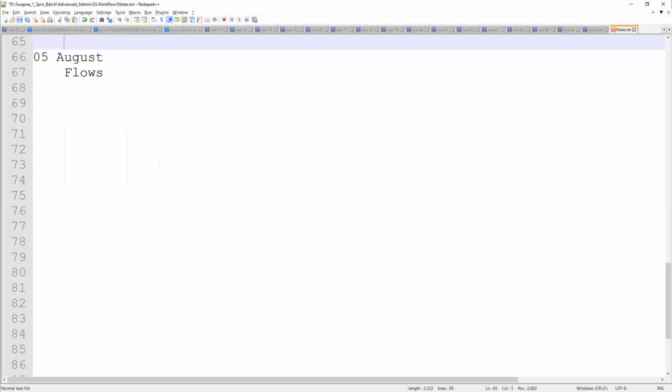Before I move on to the flows, does anybody have questions on the workflow rules, or does anybody want to go through the workflow rules right now, or process builder? Process builder, I'm not going to cover. So directly we are going to jump onto the flows. Are we good to move on to flows?